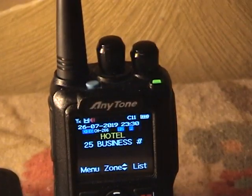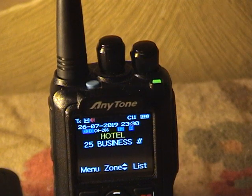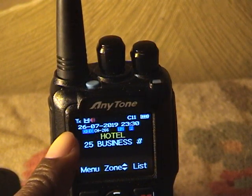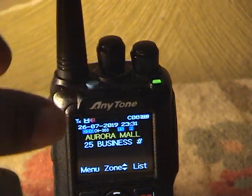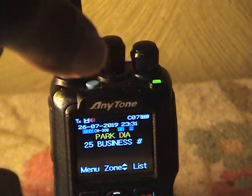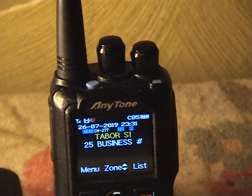Okay, getting back over here to my Anytone. It stopped on what I put in here that used to be a hotel channel. And it's the talk group. There's nothing coming in. And it's on scan. And it's holding up my scanning progress on the radio because it stopped on a simple ghost frequency or something in here that I don't know what's wrong with the radio. So the only way to keep it scanning again, okay, it's continued to scan now. I was going to rotate the channel, select the knob. So that's a little issue that I'm having, unless there's a new firmware version out by the time this video was made.